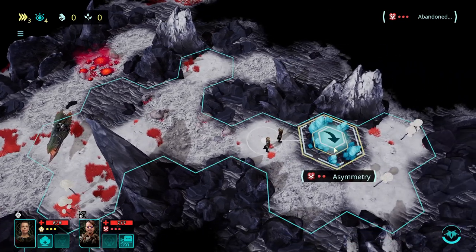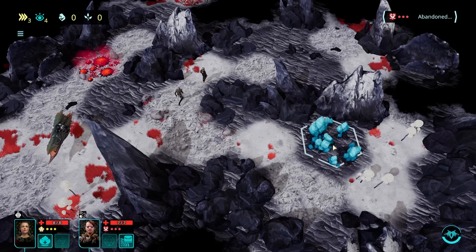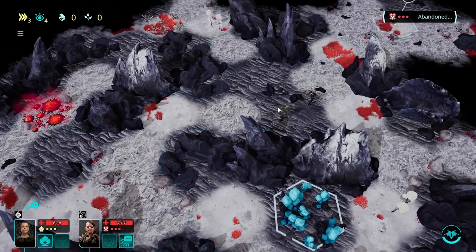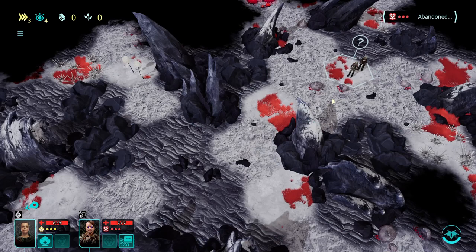So they should be like... Oh. So that's 3. I don't want to use his skill until we get to... because if we use the... that's going to potentially use up all of his stuff, if that makes sense, his action points. So I don't necessarily want to do that. Ooh, hello. Let's go there, though.